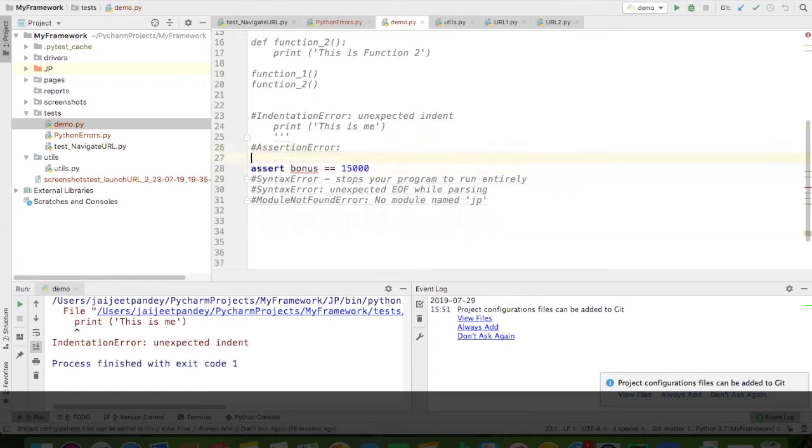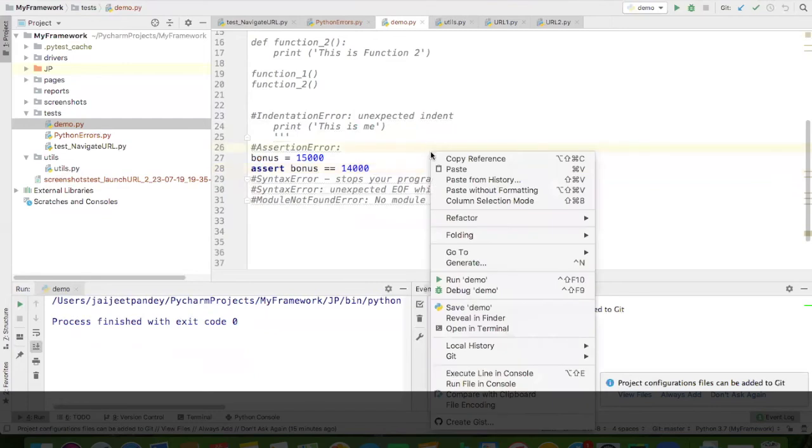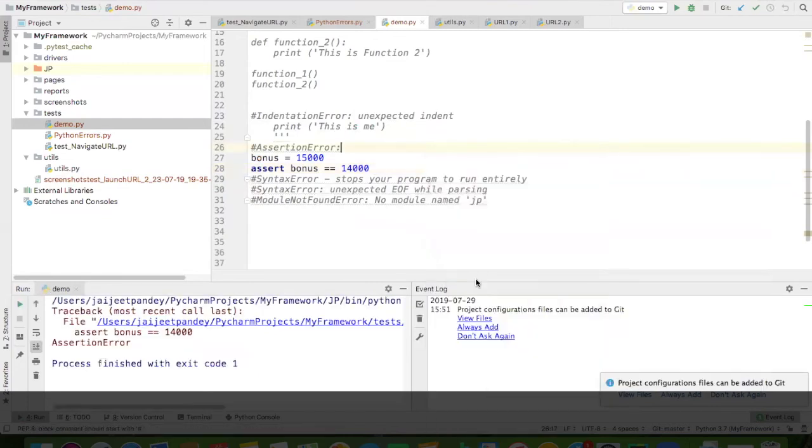Let me define the bonus here first, and let me execute it. Right, it's going well, meaning there is no error. But what if bonus is 14,000? You can see here the AssertionError. This is how it comes. Let's move on to the next one.